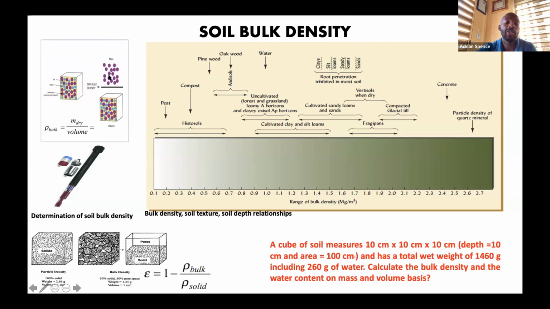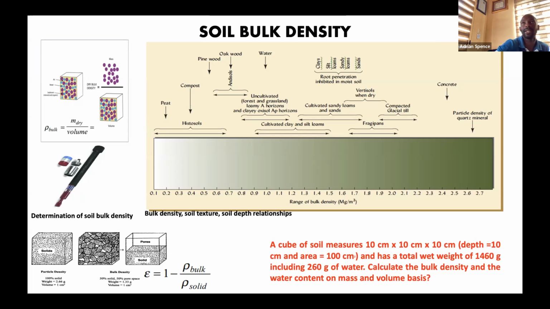So it's the dried mass at the end, the oven dried mass, divided by the volume that gives you the bulk density. Now in this chart here, it shows some nominal values for bulk density for different soils. And of course, it's important to note that the bulk density of a soil is a function of the physical properties of that soil.